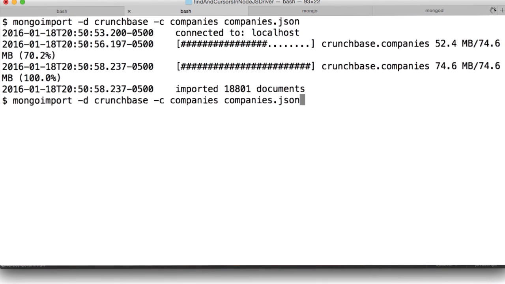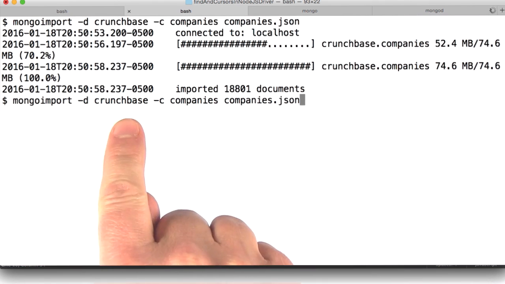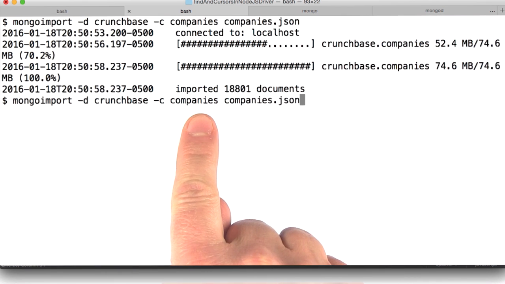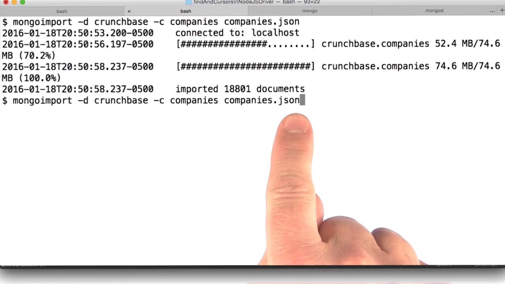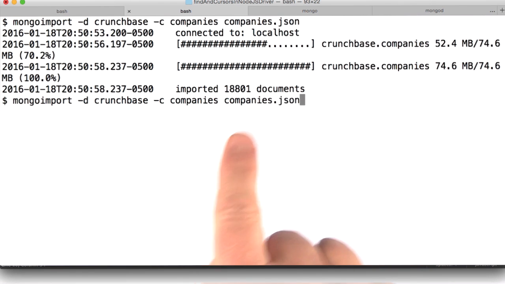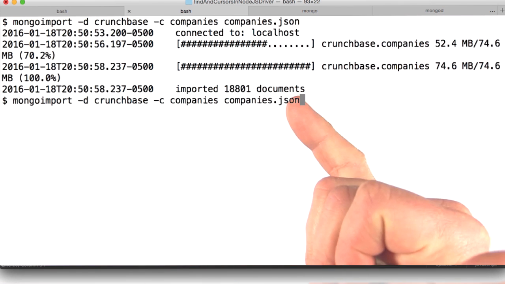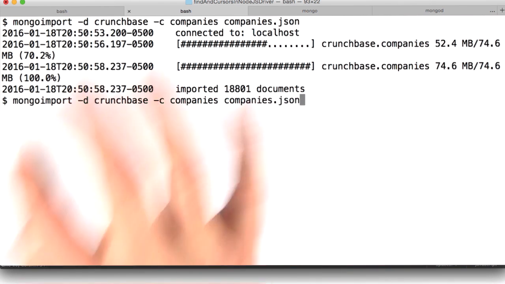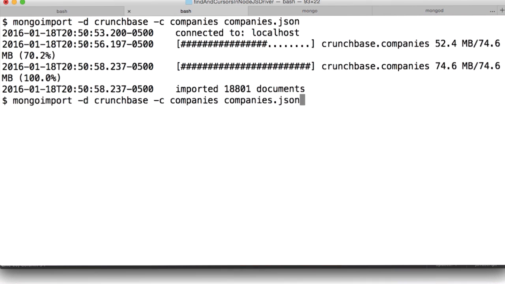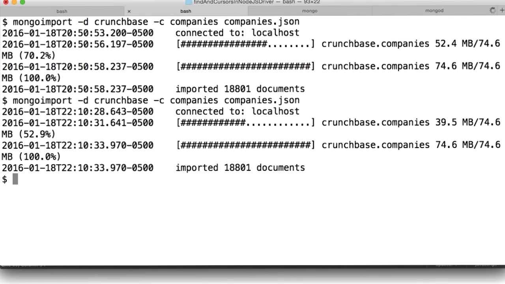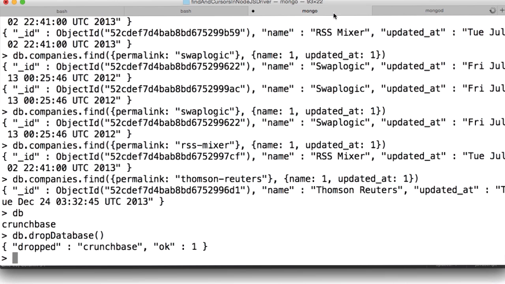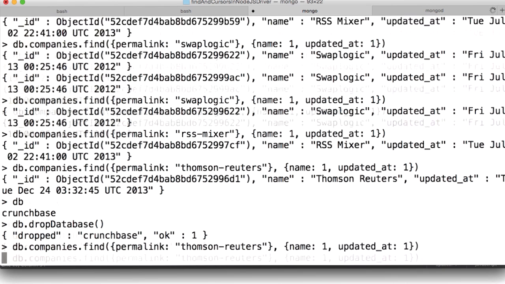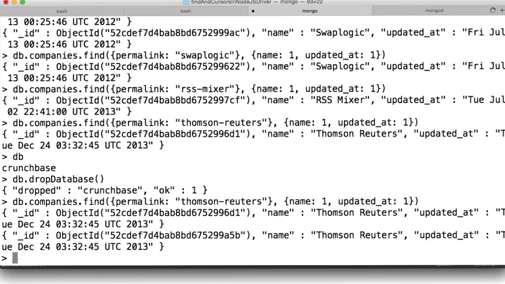Remember, the way mongoimport works is I specify the database and the collection into which I would like to dump all of those JSON records held in whatever JSON file I'm passing to mongoimport. In this case, it's my companies.json file. Okay, so my collection is built again. If I go and look for Thomson Reuters, sure enough, I'm going to see 2 of them again.